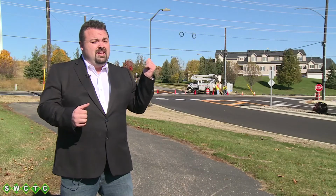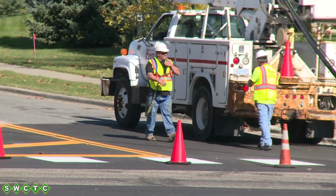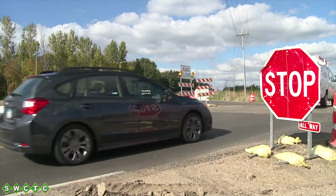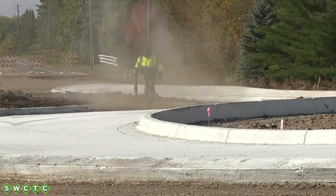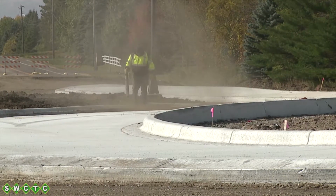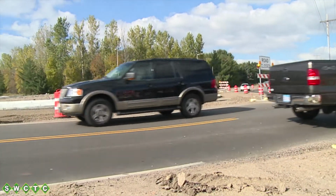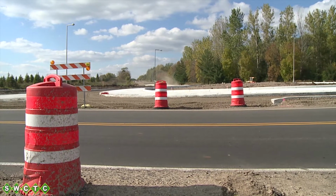Motorists driving by this intersection by 70th and Meadowgrass Avenue have also noticed some changes as the busy intersection gets a traffic signal and turn lanes. And although not technically in Cottage Grove, the intersection at Military Road and Radio Drive has been undergoing a transformation as the county turns the 4-way stop into a single-lane roundabout. Construction is expected to be substantially completed in November.